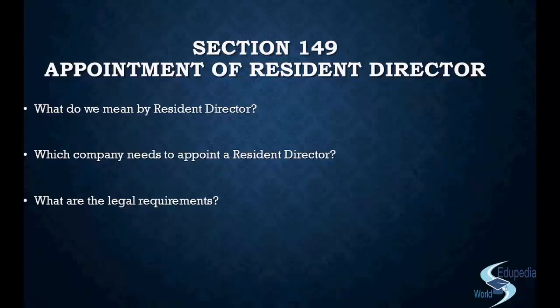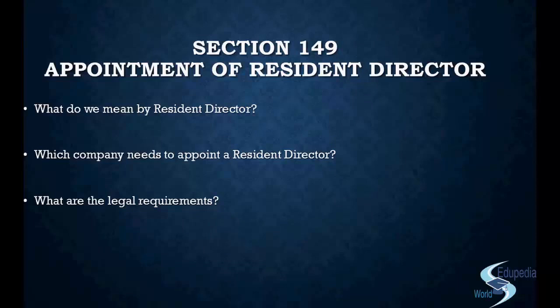The requirements are basically dependent on the MCA clarification that was given on this topic via General Circular number 25 of 2014 dated 26 June 2014. That circular was very important, because when you talk about a resident director who has been in the country for more than 182 days in the previous calendar year, the Act was enacted on 1st April 2014, and that is when the provision would be applicable on the companies. They'll have to have a resident director.